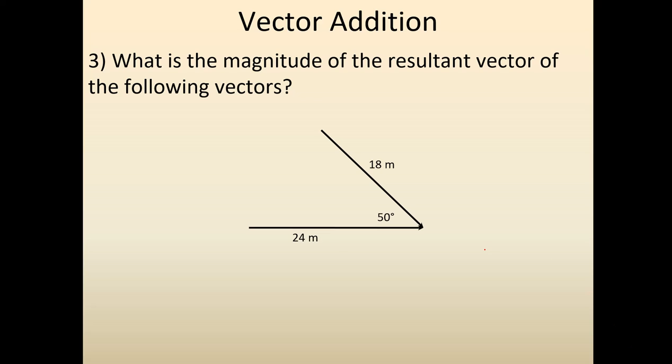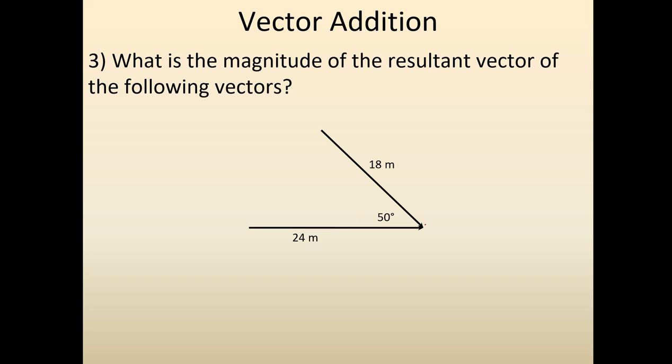Now the key thing here is that you're not able to just connect these two sides to make your triangle. Because if you notice the way that this diagram is drawn compared to all the other ones, this one's not drawn tip to tail. We have two arrows where their tails are in a different direction and their tips are all going to the same point. So you have to redraw this before we can actually start solving this.